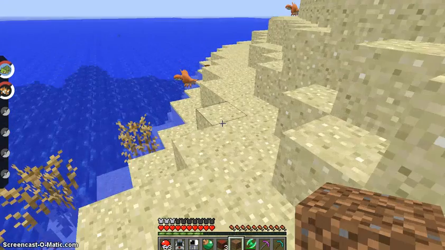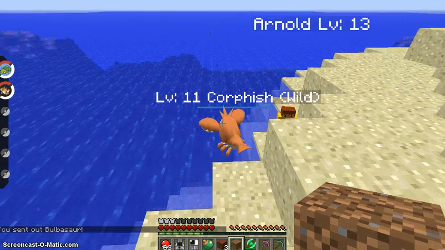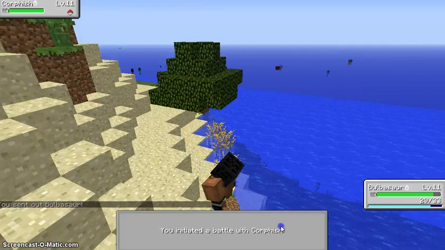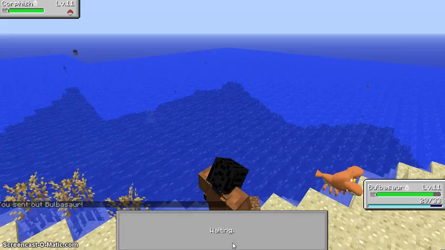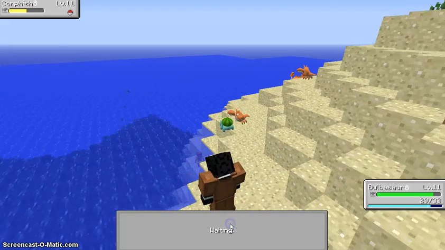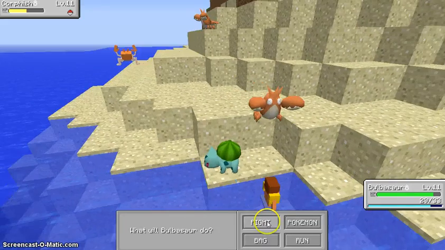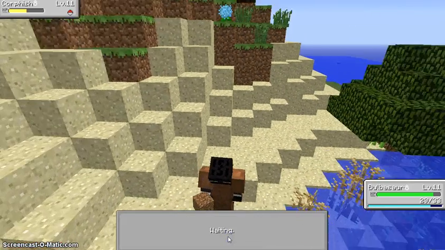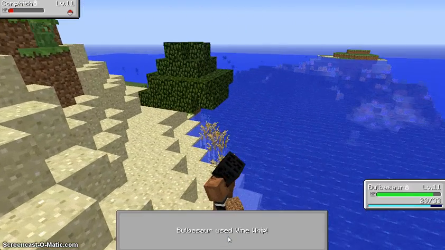Another Corphish. And a little boy. Oh, it's a higher level as well. Easily done. Easily destroyed this Corphish. Yeah. Easily destroyed. And then maybe I'll take out that little boy that's swimming with no shirt on for some reason. Well, fair enough, I do it, but you don't really go walking around on your own when you're a child, would you? Guess some people do.